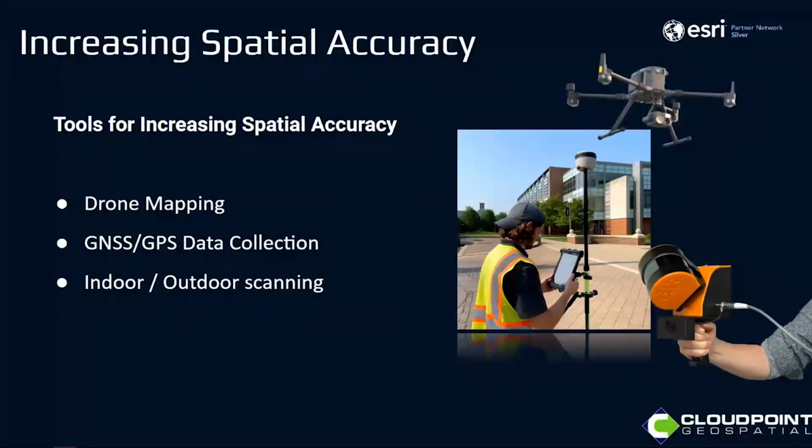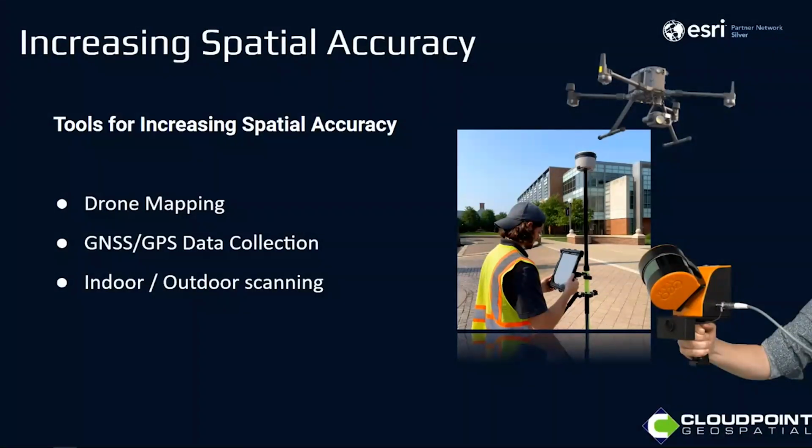Next, I wanted to talk a little bit about the increasing of the spatial accuracy. So again, the single data repository solves some of those problems of, where is the most current information? How do I know which version is current? But we find that there's also the need for improving the spatial accuracy. And with the spatial accuracy, there's different ways we can improve that. And obviously some of those are investing in equipment or hardware.